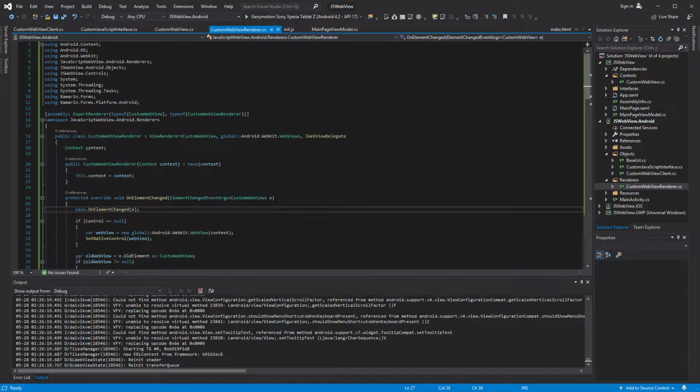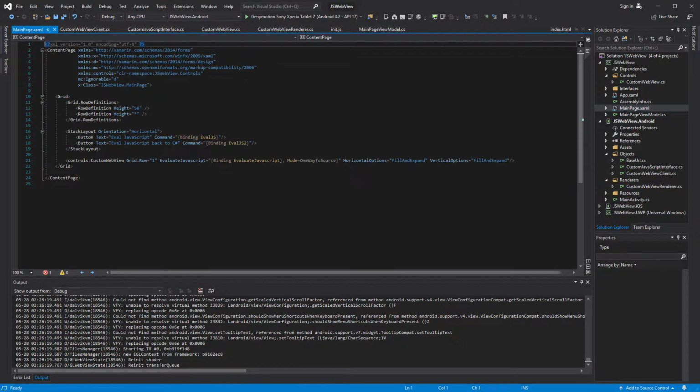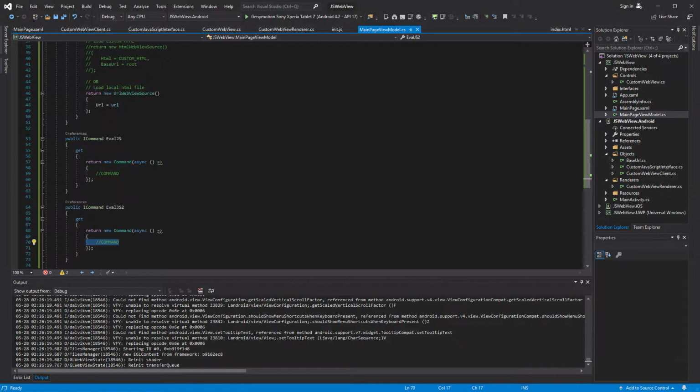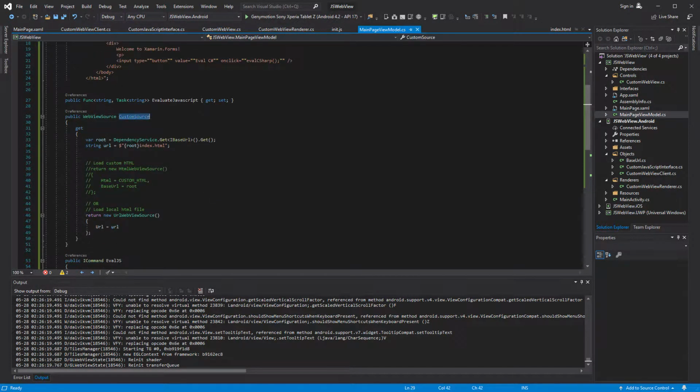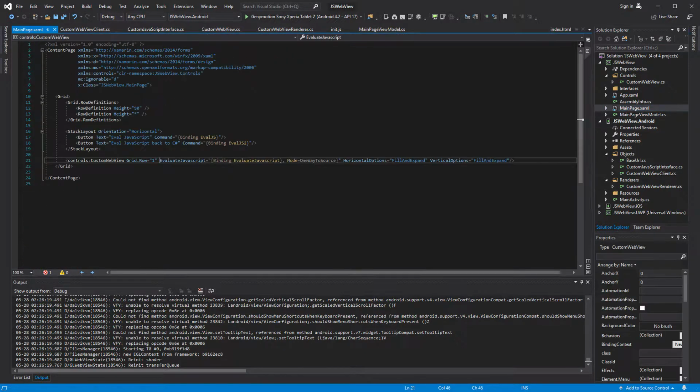By going up here into our main page, we need to make sure that we pass in our source. That was one thing that I forgot to do. So source, binding, custom source.